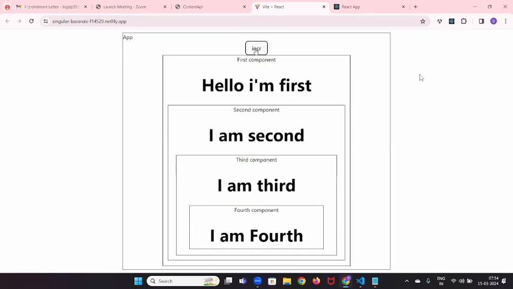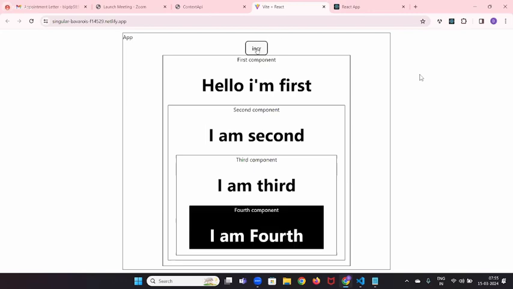The box is there, and the chocolates in the box are there that anyone can take. The app is providing, and app has a provider. Anyone can become a consumer. If in the second component I write useContext, I can take the value, and the second one also will receive the dark mode. And if I write it in the last one, that will also receive.